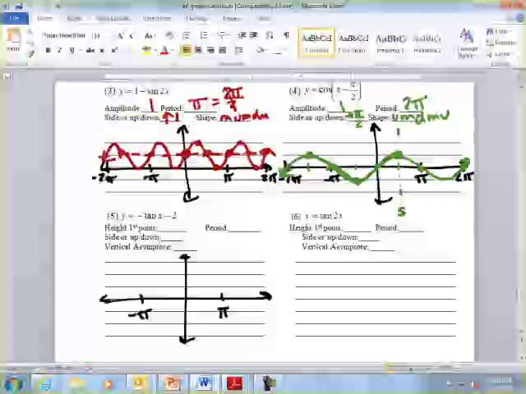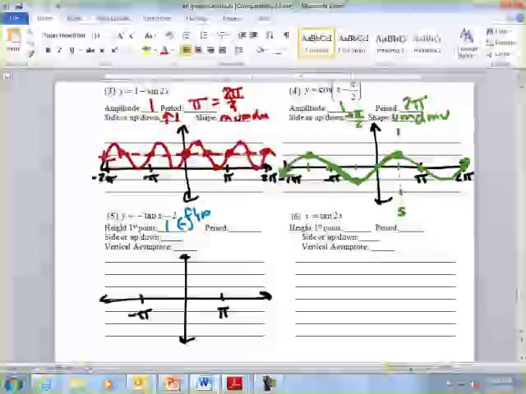With tangent, we don't really talk about amplitude, because amplitude means height, and these are infinitely tall, but there is still a height that's important, the height of the points that we plot, which is what here? 1. But I want to remind myself that there's a negative involved in this, that we're going to have that flip. If you didn't write that out, that's fine. I'm just kind of writing myself a mental note there. If I were taking the quiz, I need to write myself as many mental notes as I possibly can once I go to put all of this stuff into the graph, so I don't forget about something. So height is still 1, just like amplitude's always positive, but there is a flip that's happening.